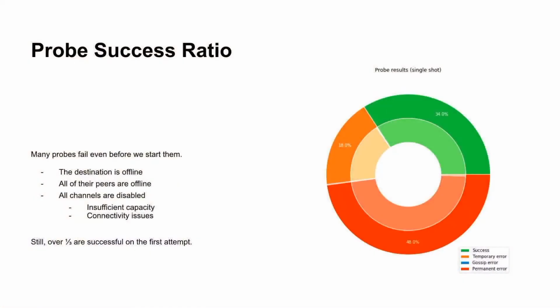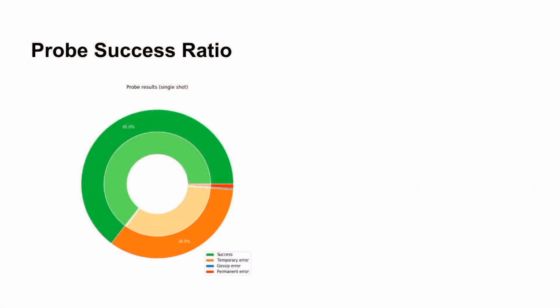Now, for the rest of this, I will just ignore the red part because there's little to be learned from there. But if we clean up that red part, we get a 66% success rate on the first try. Now, that's encouraging. So for 66% of the nodes that we could reach, that we could perform a payment, we will succeed in the first attempt.